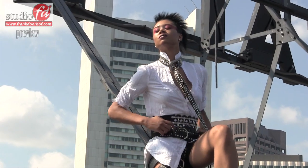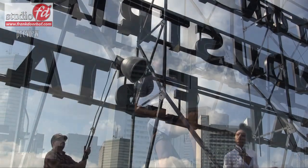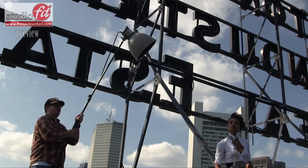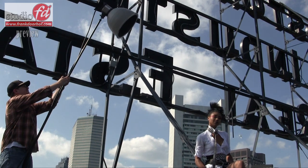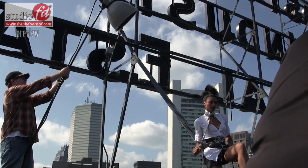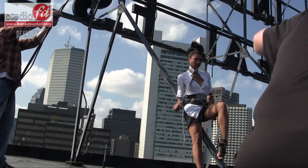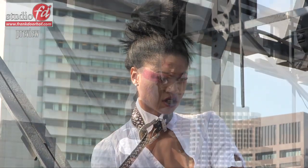As a lighting setup, we moved the light a bit more to the side of the model and I raised the output of the strobes considerably. At this moment we don't want to see the sky as natural, but I want the sky to go considerably darker. Often I will choose 2 stops over the reflective metering of the sky, if strobe power is sufficient, and of course the Maxi Light really helps with this. It has an awesome output.